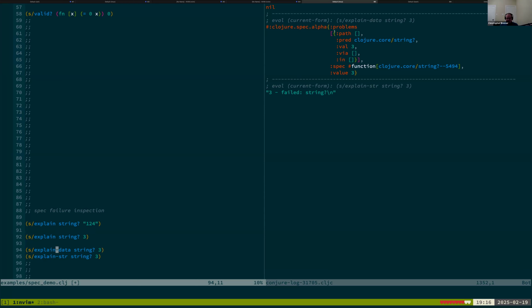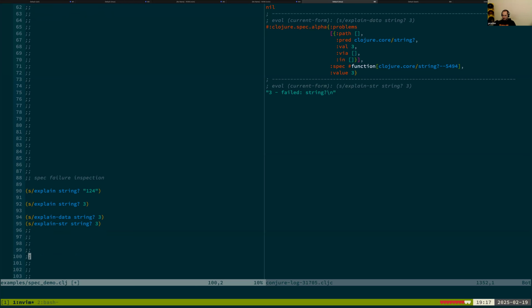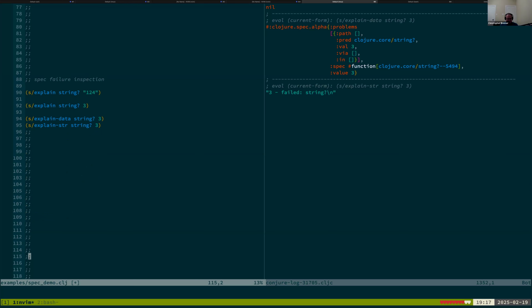And is that 3, that value, like an enumeration of errors that could possibly go wrong with string, or is it? This is the value it failed on. This is the value that got in at the root, and then here at this path, here's the value we found and what it failed on. So if you had some kind of recurse, okay, that makes sense. I was curious. That's cool.